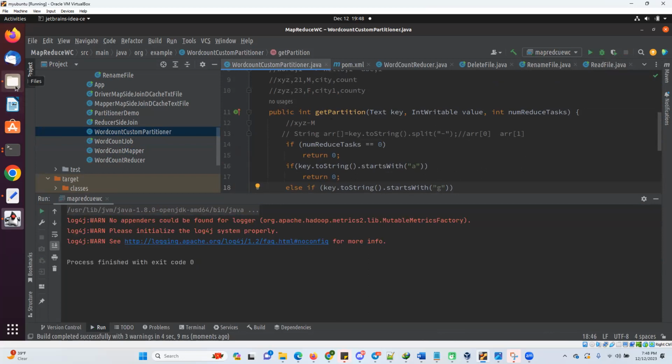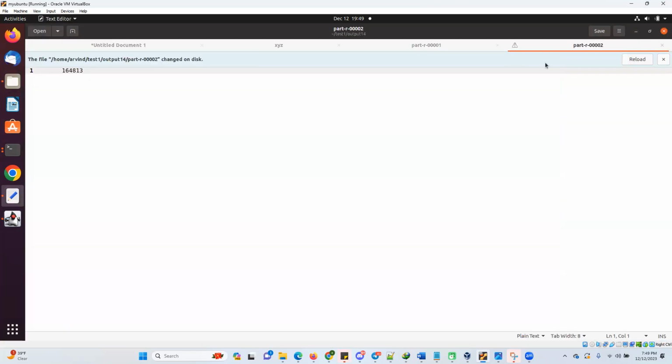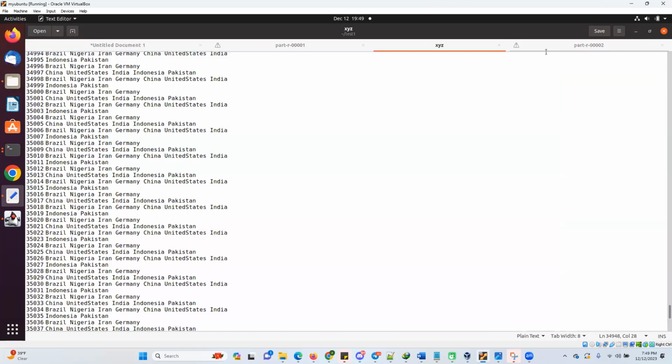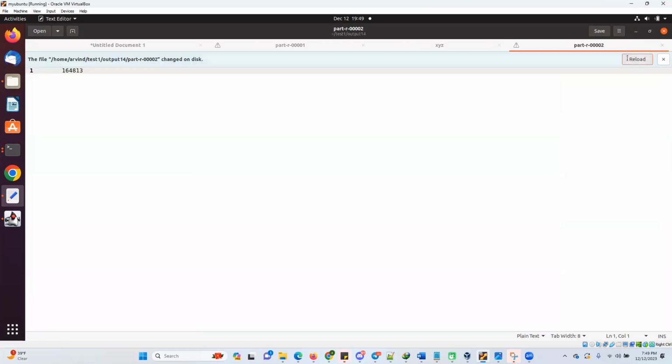Okay, so the file will be deleted and then created again. So we don't need to delete the file manually. Okay, it is asking to reload. First we reload.